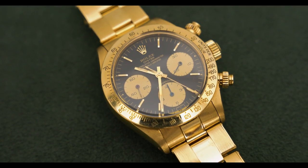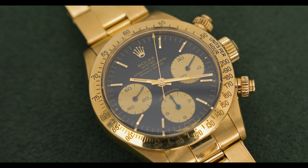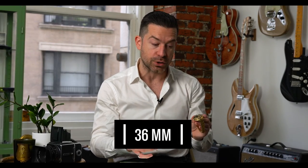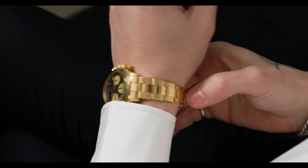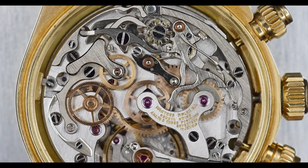The case overall on this example is really on point. I personally prefer a darker dial with a tone-on-tone bezel — I think it presents the watch as larger. The mid-case of a 6265 actually measures 36 millimeters, even though most people say 38 or 40. It wears larger and more substantial because of the 7mm Triplock crown and the larger screw-down pushers. On the wrist the watch wears substantial but not oversized.